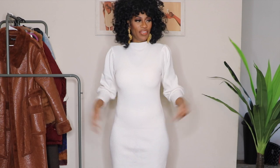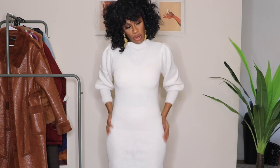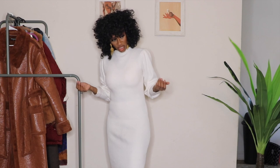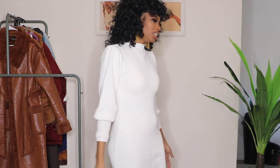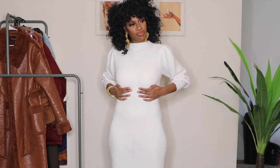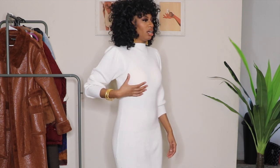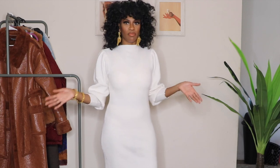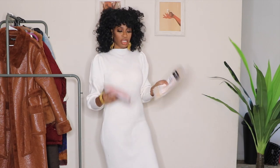From the front you cannot tell I'm wearing undergarments because of any lumps or bumps — definitely loving how these look and feel under the dress. The cup padding isn't creating any weird shapes; it's looking very seamless. When I wear a bodycon dress like this I don't want lumps from my undergarments, and these are delivering. Now I'm eager to try the high-waist shaper shorts.